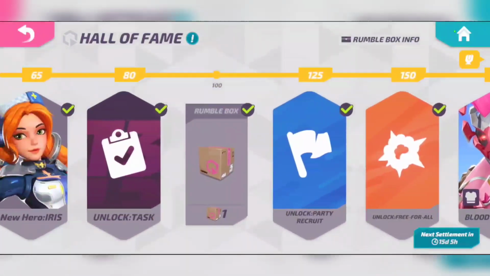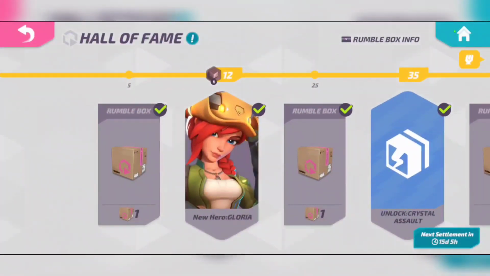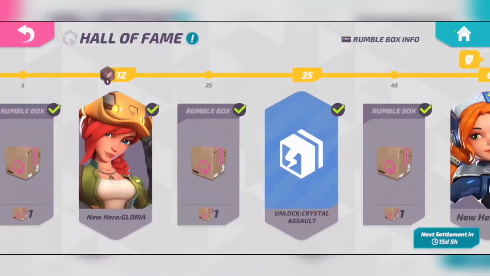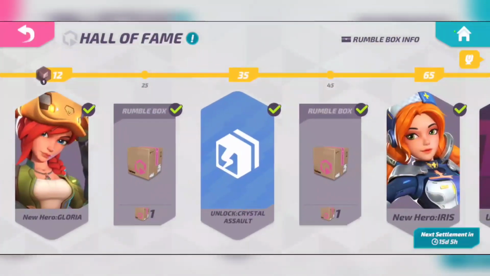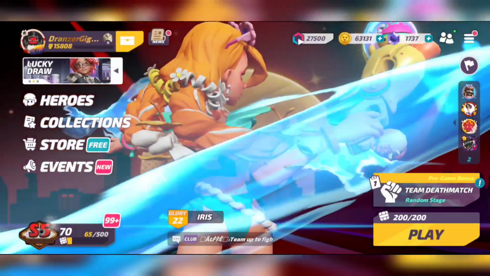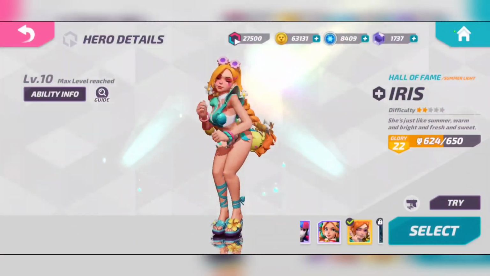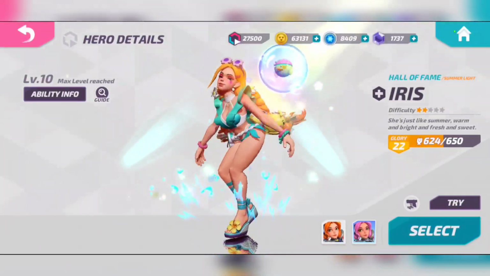We've been going in order for our guides, so if you didn't see, the last one was Gloria. It took a while to record, but she's pretty simple. Iris is the next one that we're doing today. Iris is pretty simple too, but she is also very good, and we are going to show you all her tips and tricks and counters and all that kind of stuff.